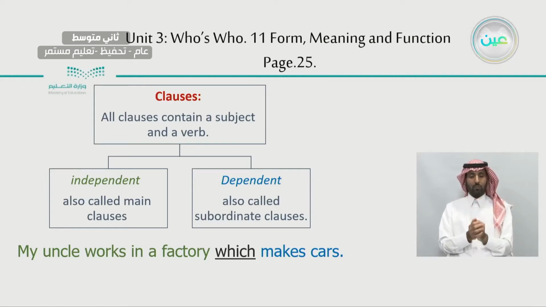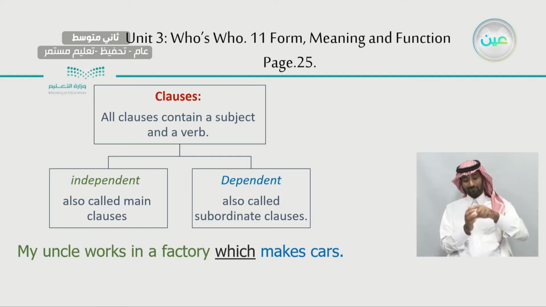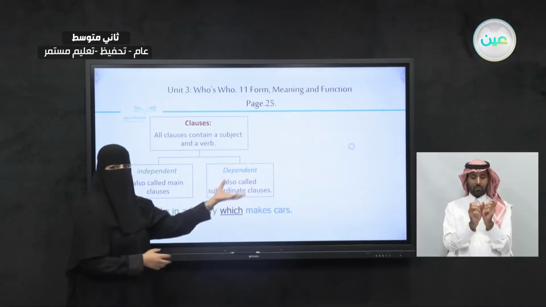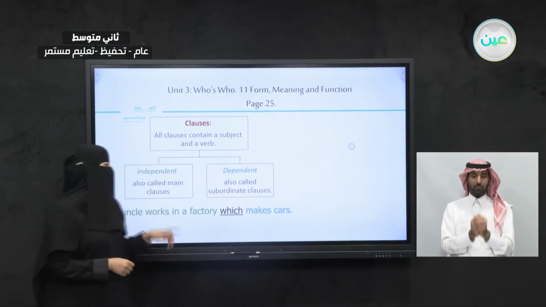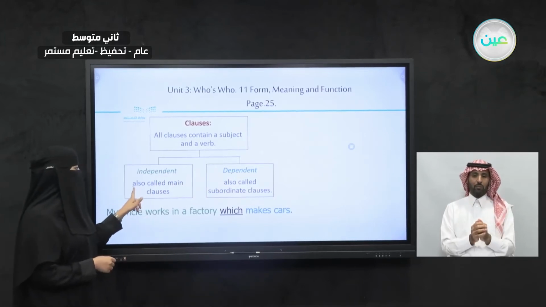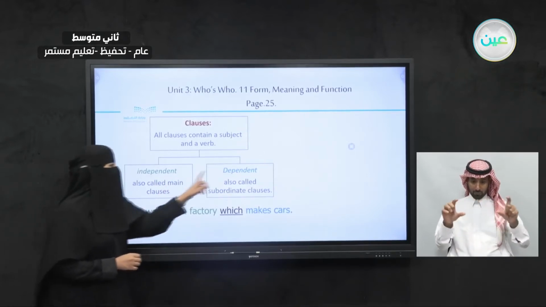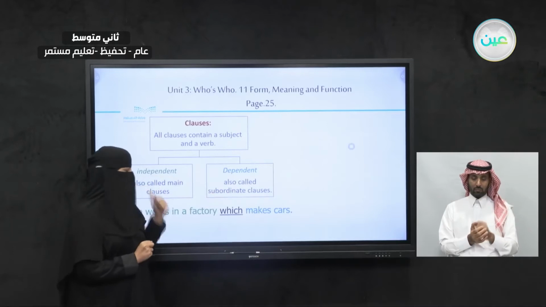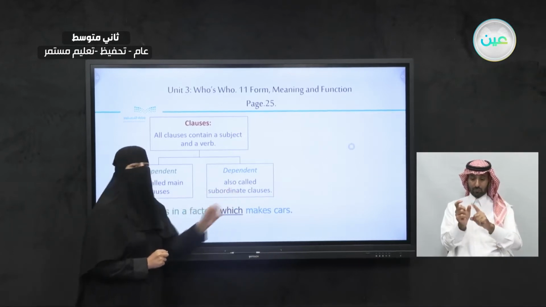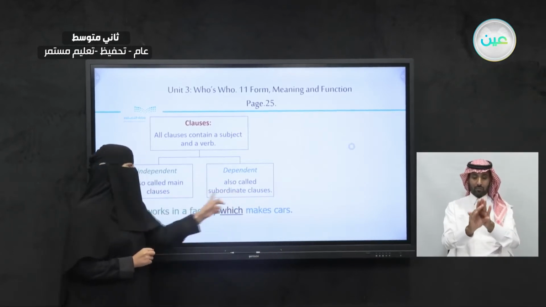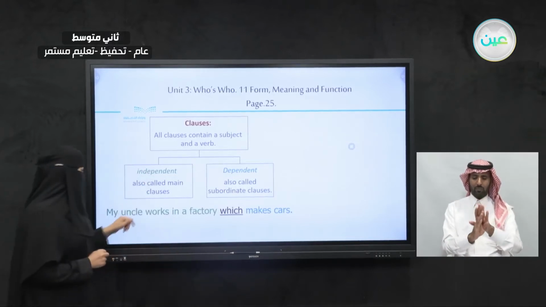This is the independent. It's a strong clause. It's the main clause. And we have dependent. It needs the independent clause to hang on it. It's like the mommy clause and the baby clause. It needs to catch on it. So the independent clause is also called the main clause. The dependent one, the one that needs the other one, is called subordinate clause. Subordinate, it needs support.